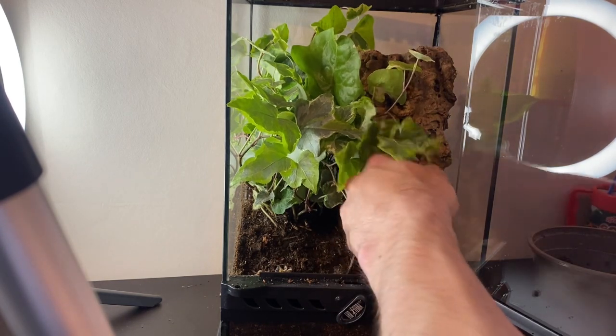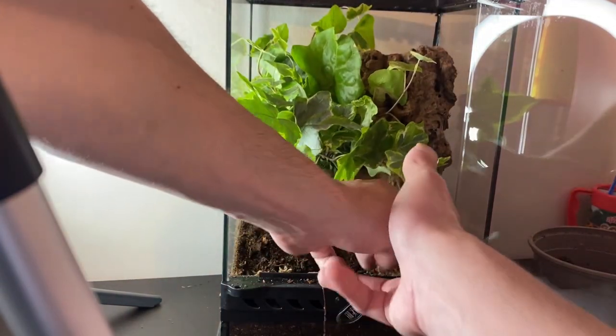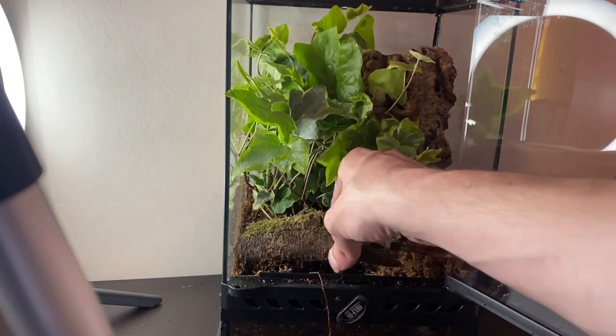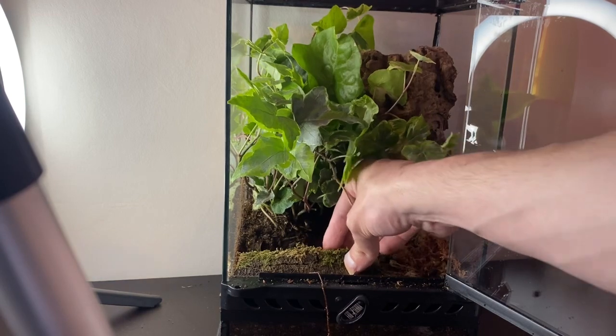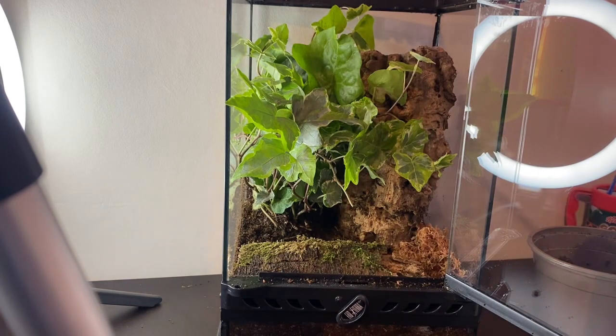So I'm going to quickly talk about the enclosure, what I've put in there. So substrate, potting soil, and a little bit of cork bark. Obviously my live plant, I've put in the same piece of cork bark that she had in there before for her hide, and some sphagnum moss, and the piece of branch that she had in there before as well. I've also put in the cleanup crew, which is your springtails and stuff like that. They will help keep the enclosure clean, so you do need them if you're doing a bioactive enclosure.